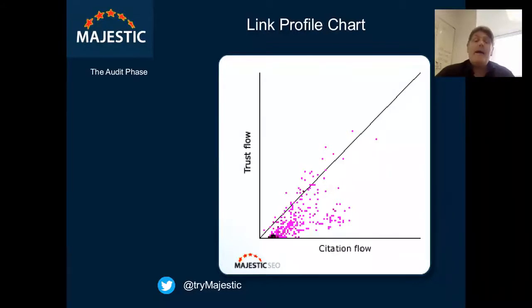So in this particular example, we have an especially spammy web profile. And that's because there's a lot of links that are relatively high citation flow, but especially low trust flow. And that's a danger sign because in a natural world, our flow metrics would suggest that citation flow and trust flow would scale to around about the same size algorithmically for a website or for links coming in. So if you have lots and lots of links with lots and lots of URLs where the links have high citation flow and low trust flow, that can be a danger sign.